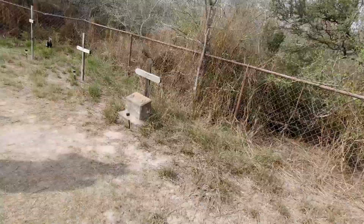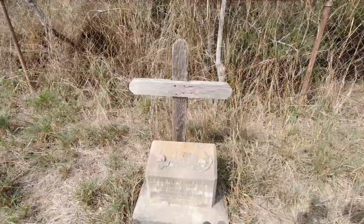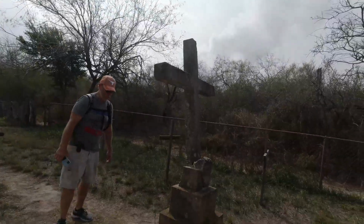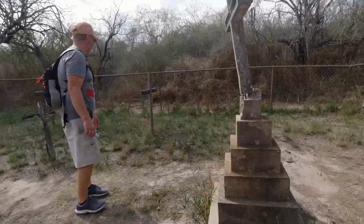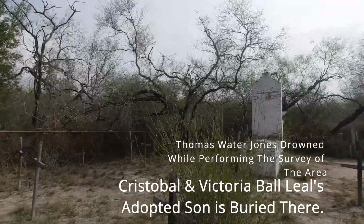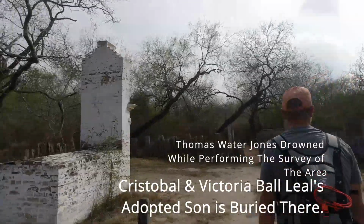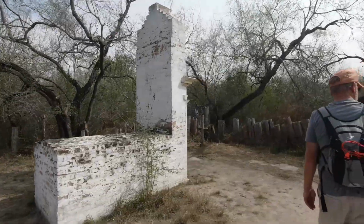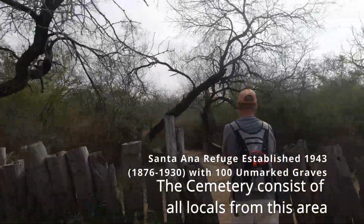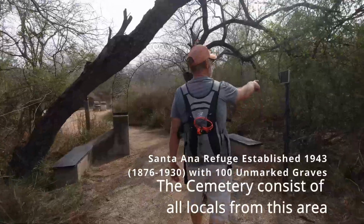1866 to 1926, 60 years old. That's just in front of some of the cemetery. Yep. We don't have any markings. So maybe all these people are connected to the border crossing. I'll have to see if I can translate that, because that will probably tell us. And if I research it online, he was in charge of the survey, so I don't know if these people were part of that.